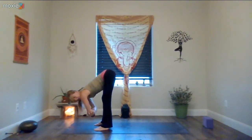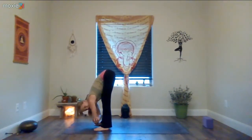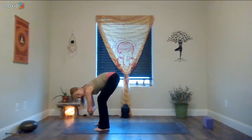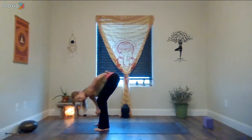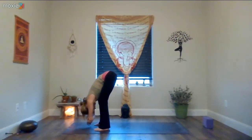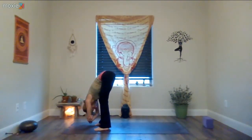Grab onto your elbows and then let your body just hang forward. So if your body is still fairly high, try bending your knees, and that might allow you to feel more relief into the low back and let the body hang a little more. Relax the neck and jaw, let those arms and elbows just hang here. And if it feels nice, you can sway side to side.